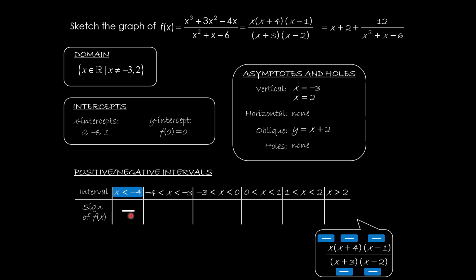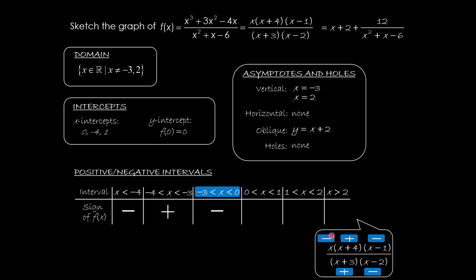And we can do the same thing for our other intervals. And I'll move fairly quickly here because we're really just doing the same thing over and over again. If we subbed in a value between -4 and -3, the signs of our factors would be negative, positive, negative over negative times a negative, and that result ends up being positive. If we choose a value between -3 and 0, perhaps -2, our signs are negative, positive, negative, positive, and negative, and that result ends up being negative.